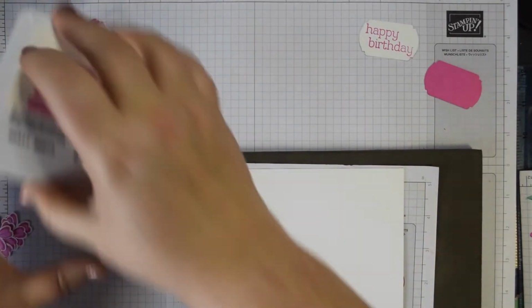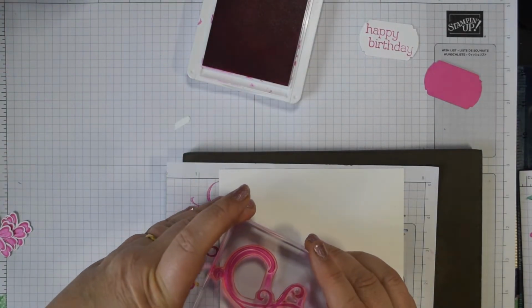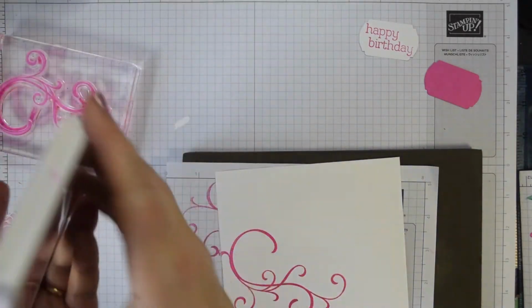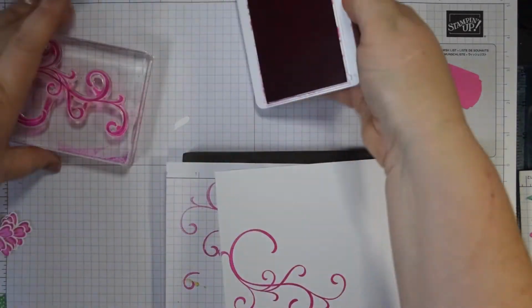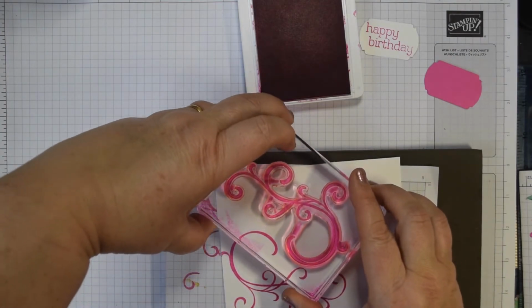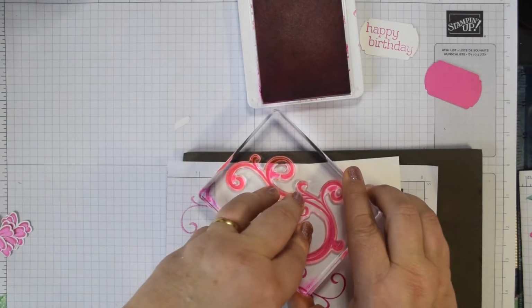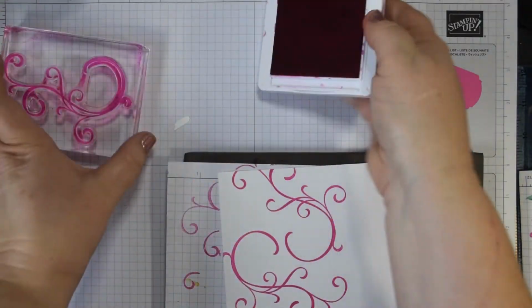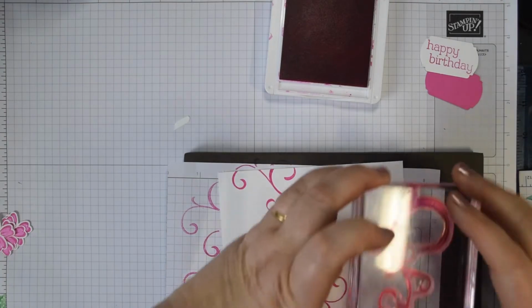and now the next side. And obviously you can make these as symmetrical as you like. You can try and make these identical. I just like the sort of random nature of this.